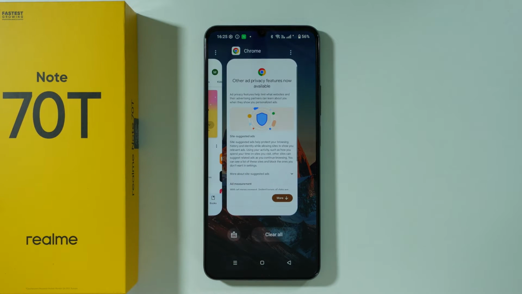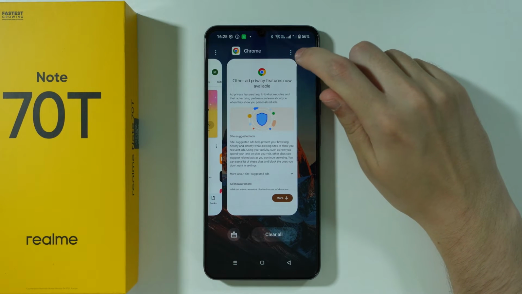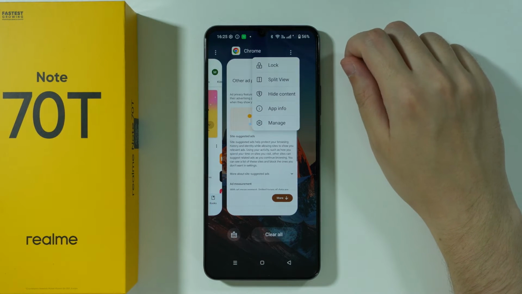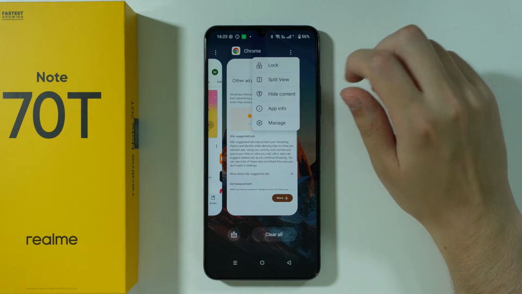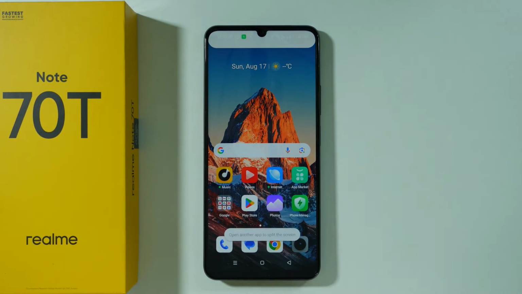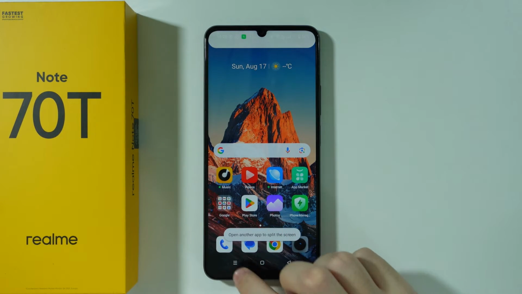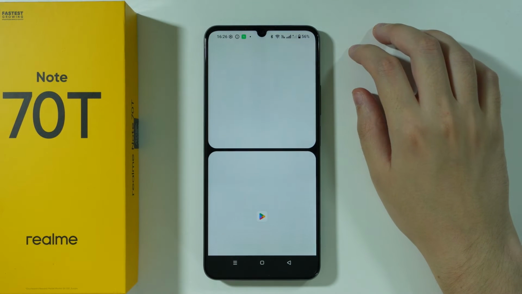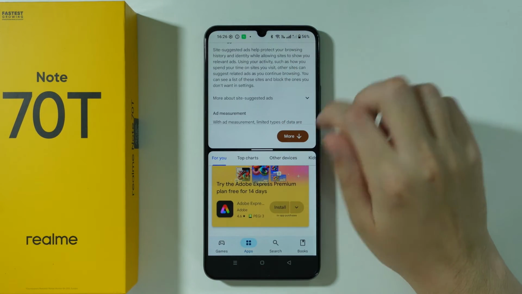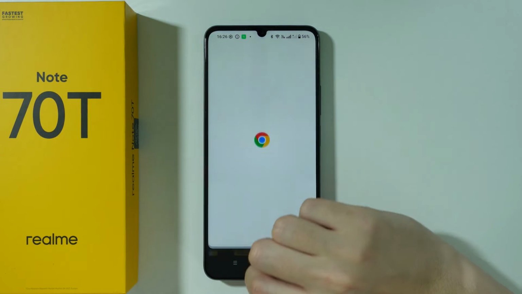Then we're going to go to background apps, and over here in the top right corner you should be able to find three dots above the preview. So you can tap over here, and if the split view is available, then you should be able to find it here. So we can open the first app, and we can open another app, or just go to the background apps and reopen the one that you just used. And there we go. As you can see, now we have this split screen view.